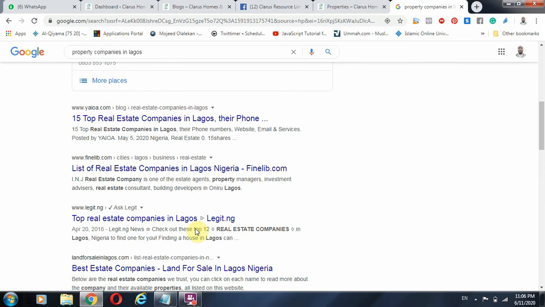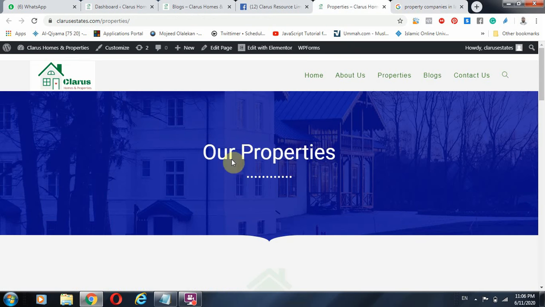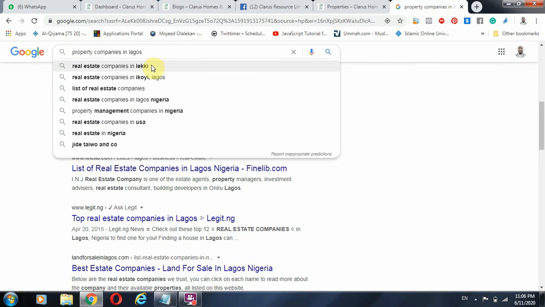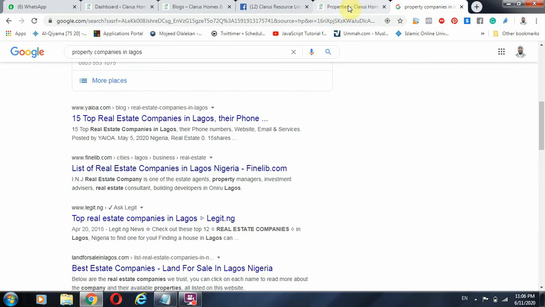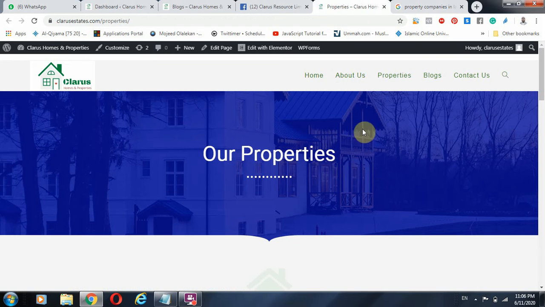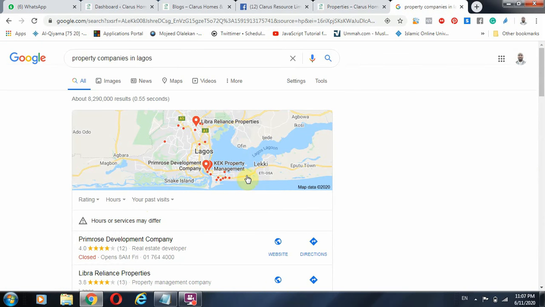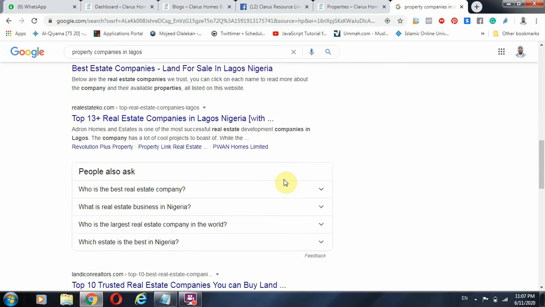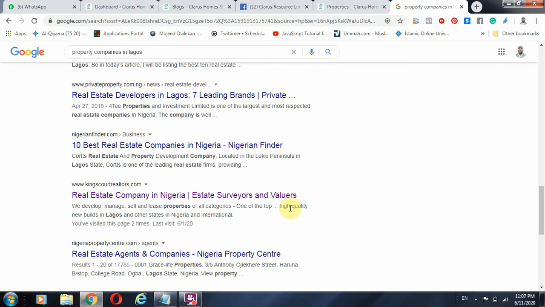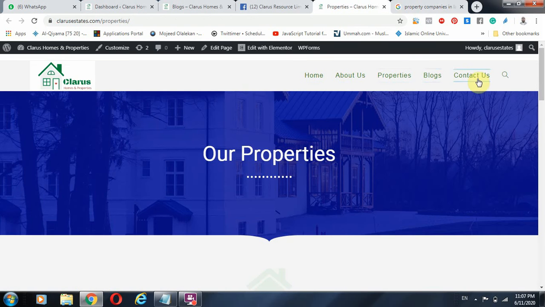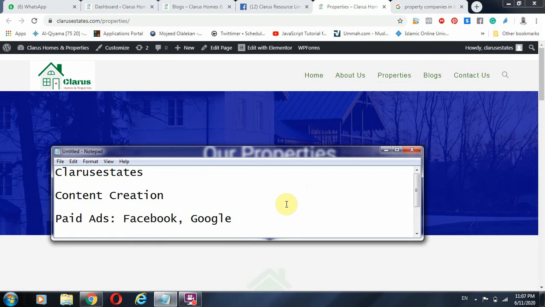They did not pay to be on Google's search engine, because once you have a website and the website has something related with properties and company, especially real estate or estate properties in Lekki, then you are eligible. Once you get to that ranking, where you write content and everything, you will see that on this first page, your website will be available, and people will be able to go through and see. But now you will not see your website here because it's a new website and there is not much content on it, and there is no SEO, that is search engine optimization.